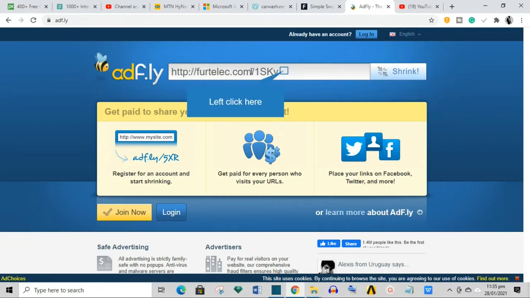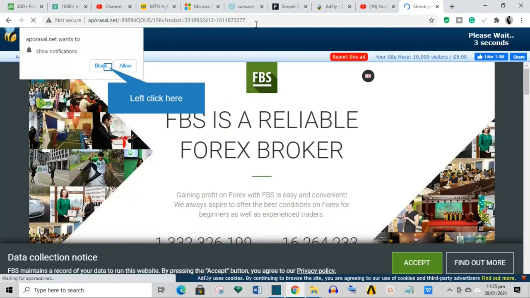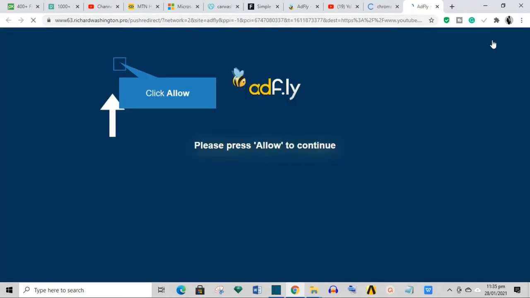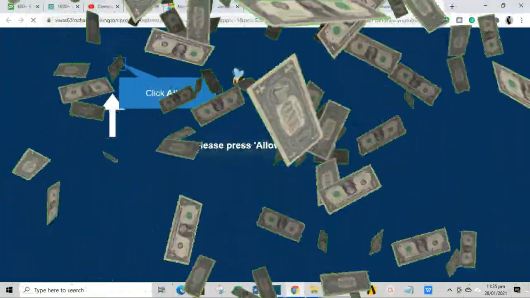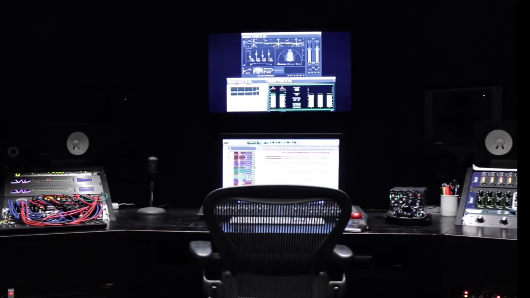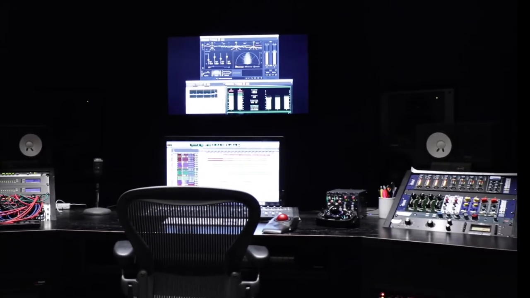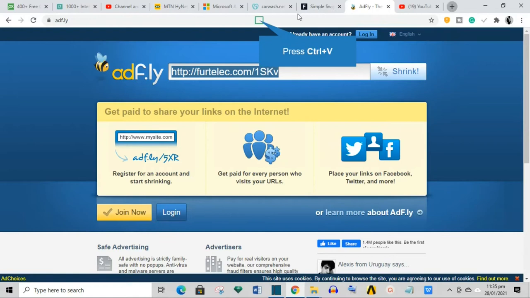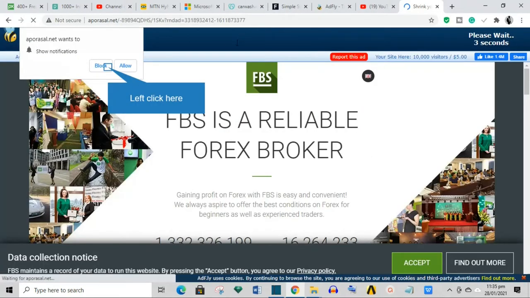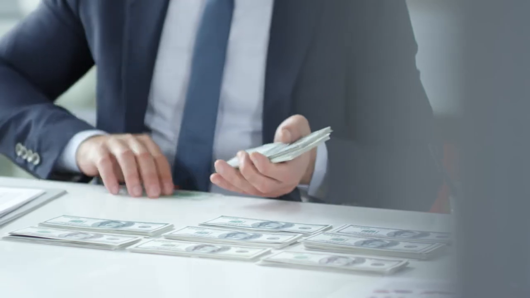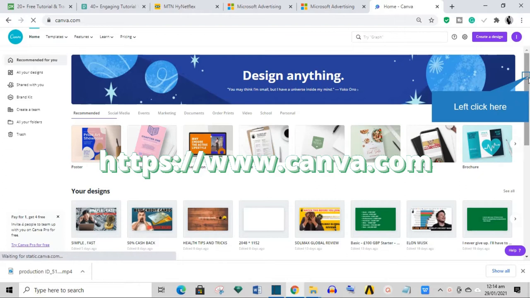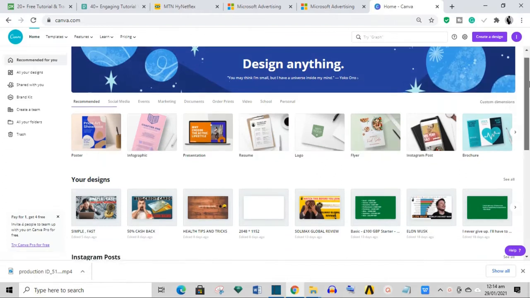You only need to shorten any link on the internet, and when someone clicks on that link, it will show a 5-second ad. And when they see that 5-second ad, you get paid, so every time someone clicks on your link, you make extra income. Let's say you have an ebook or maybe you made a tutorial on how to get better at Fortnite. You get paid every single time when someone clicks on that link. You will not become a millionaire overnight, but it's an effortless way to start generating some additional passive income with zero work.